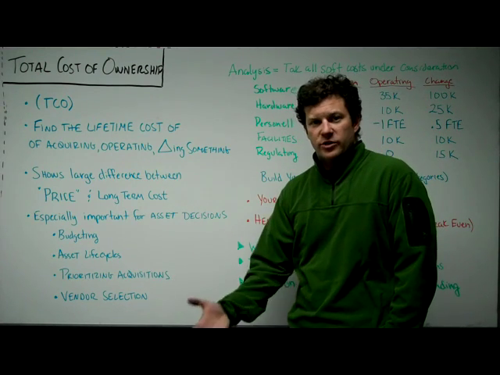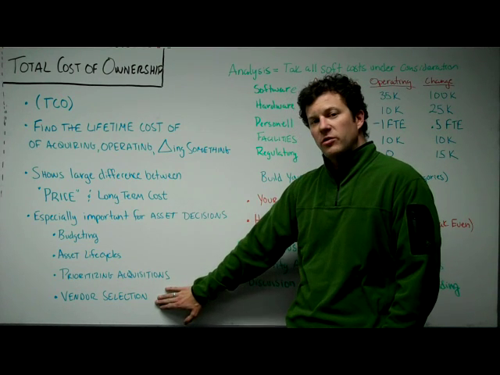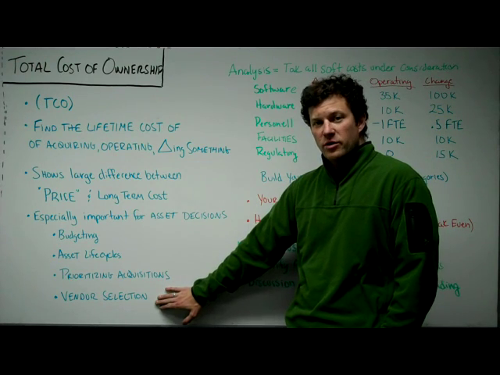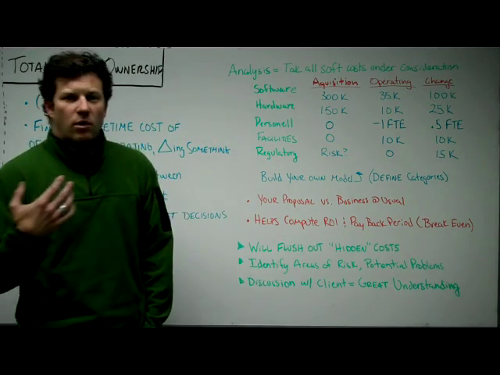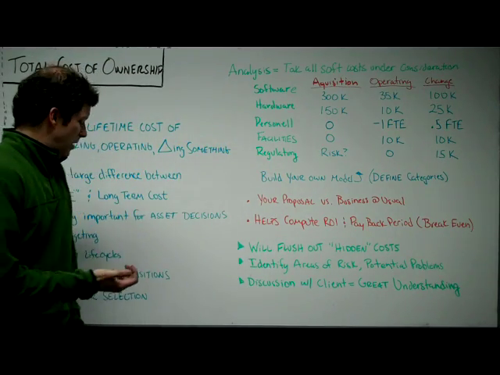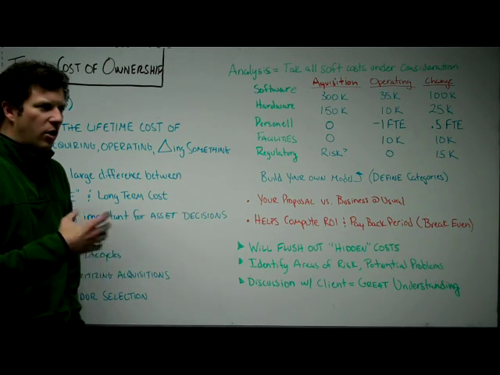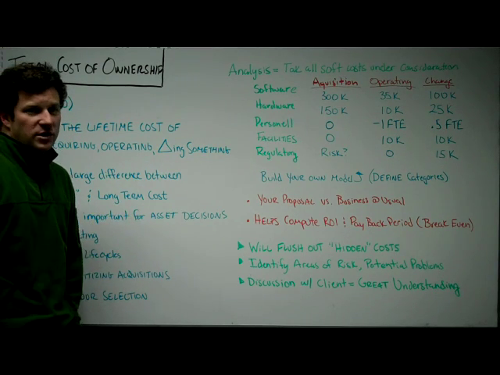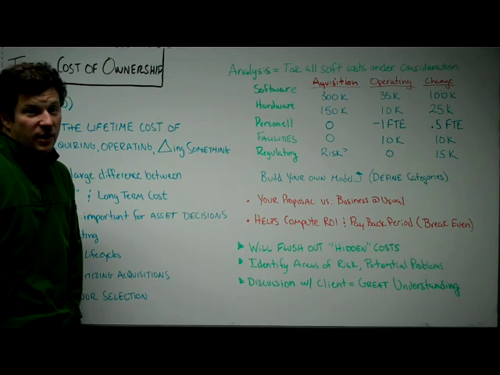And then vendor selection. This is very commonly how your customers are looking at buying your products. Even, I would argue, internet businesses that are paying for access to a website or something. It takes a different form. It's sort of how much time am I spending doing these things and how hard is it to get into the website. But there's still a concept here of total cost of ownership, of what's the total amount of time and energy I'm going to have to expend over time.